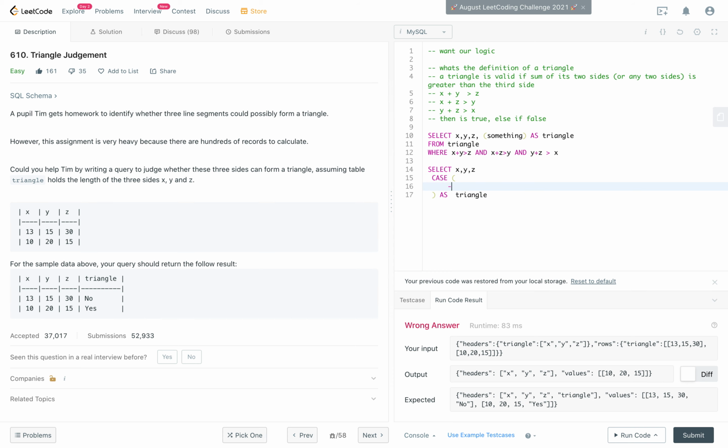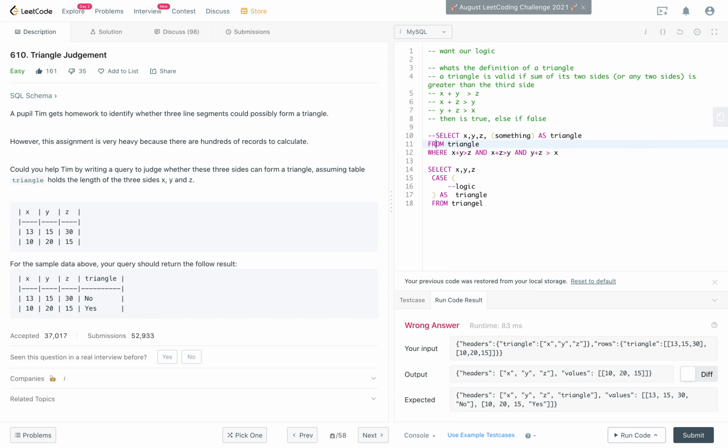So here I'm going to actually write my logic, and then from triangle, because that's a database. And this right here will do my logic and just give me yes or no for this column. So I won't even need a where. And I'm going to show you.